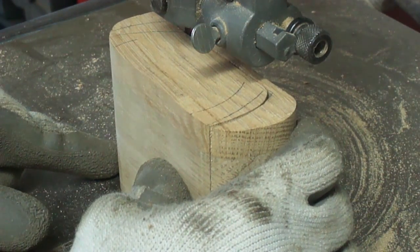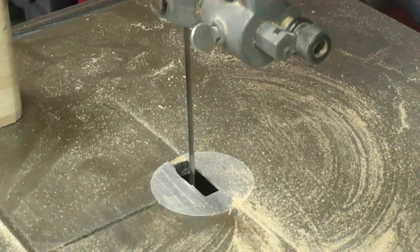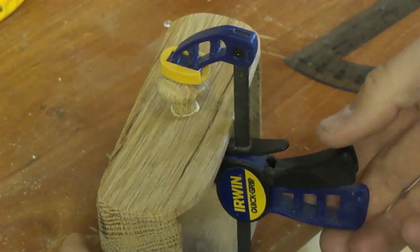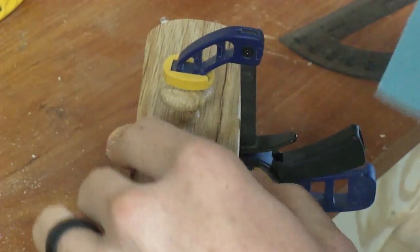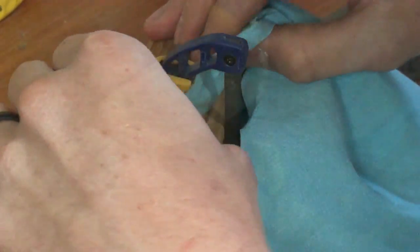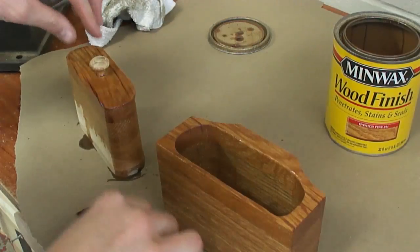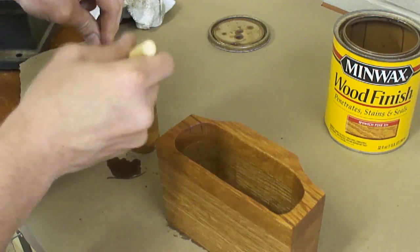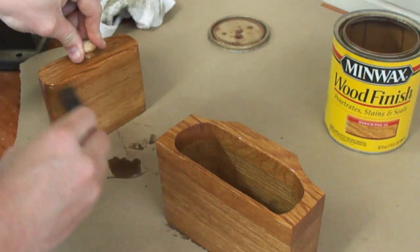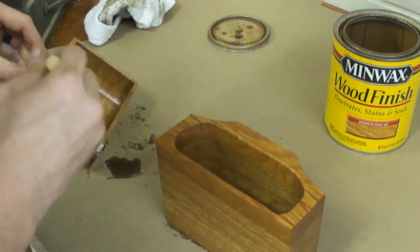Once completed, I glued the fronts and backs on, which made the front and back of the drawer. Once I finished cutting out and assembling the drawer, I just used a small piece of wood that had a knob on the end, cut it off, and glued it on. Cleaned up the glue around it, let it sit for about four or five hours, then began the staining process — using a light-colored pine finish Minwax Wood Finish — and then did two coats of polyurethane, sanding in between to give it a little bit of a shine.